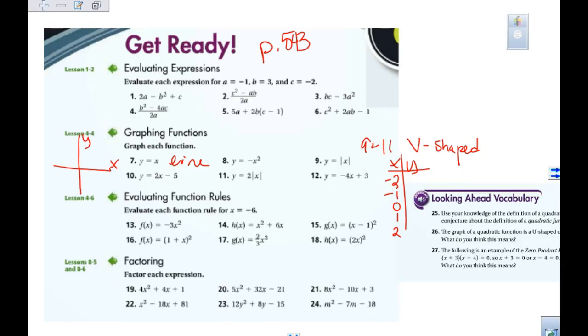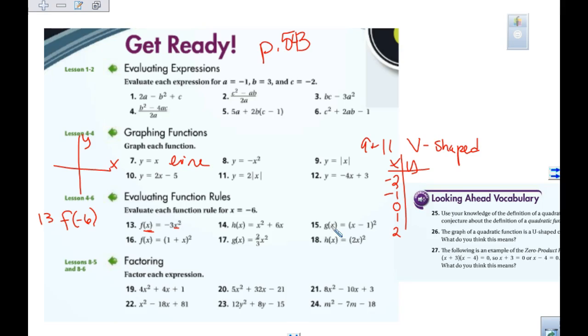Finished the test, or page 530, page 550 that we're going to talk about today, when you get to 13, 15, 17, it's kind of like questions 1, 3, and 5. They say evaluate the function for x is negative 6. That means when I look at number 13, I'm looking at negative 6. And wherever there is an x in the problem, I'm replacing the x with negative 6. So in 15, it says g of x. So this time you're going to put g of negative 6, and you're going to solve that.